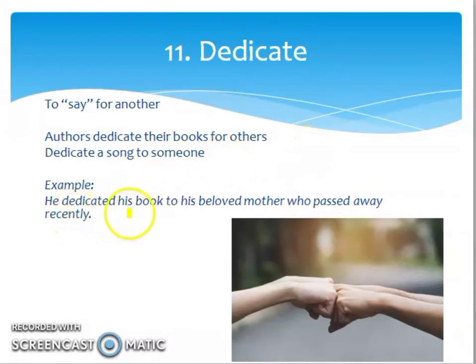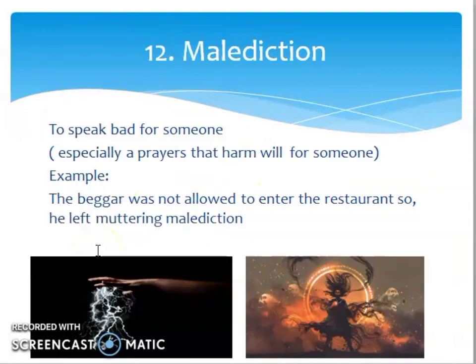Let's look at this example. He dedicated his book to his beloved mother who passed away recently. The book has been dedicated to the beloved mother who has recently passed away. So he has said, or he told, that his book should be in honor and memory of his beloved mother. Moving next.